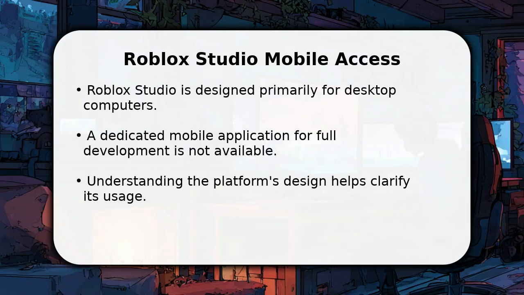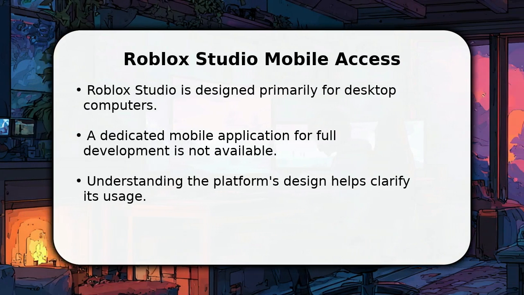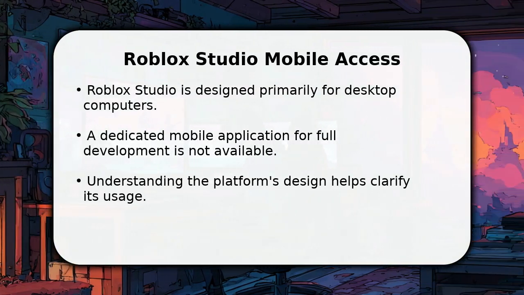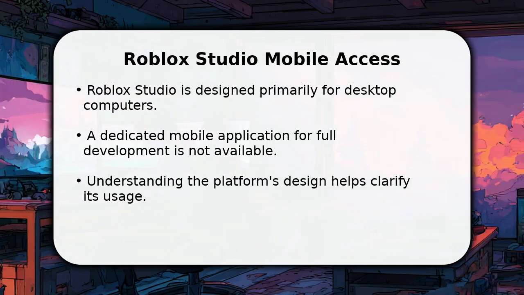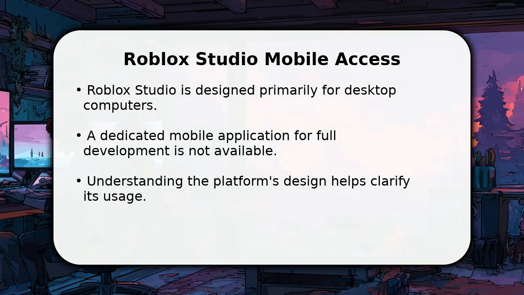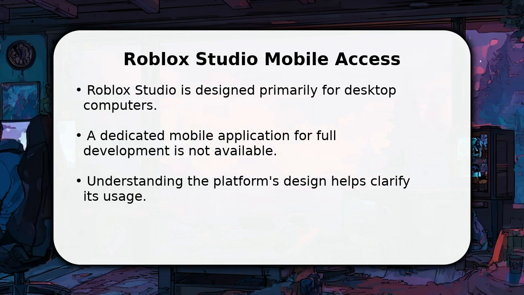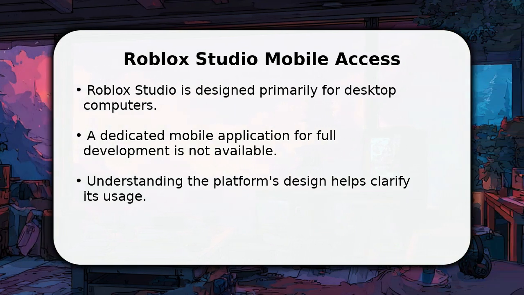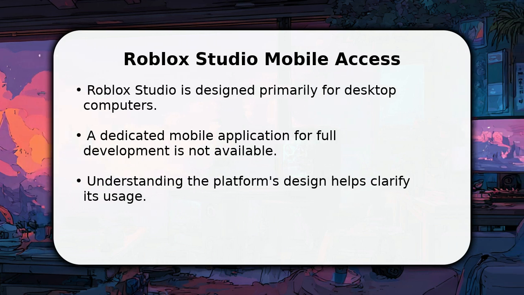In this video, I will explain how to get Roblox Studio Mobile by clarifying the platform's current design and offering insights into accessing your projects. It's important to understand that Roblox Studio is an advanced development environment tailored specifically for desktop computers. This design choice supports complex building and scripting tools, requiring substantial processing power and screen real estate. We will explore what this means for mobile users wishing to engage with their creations.